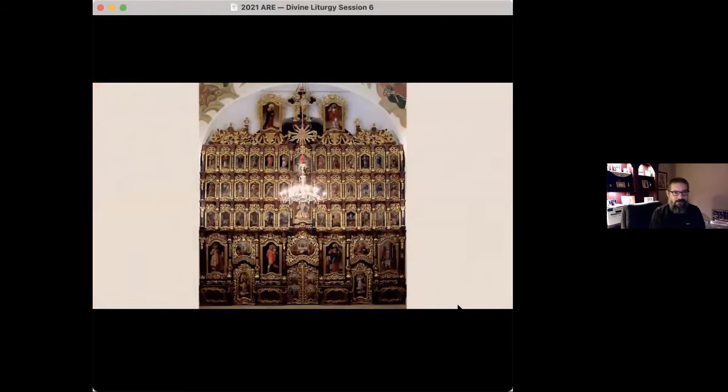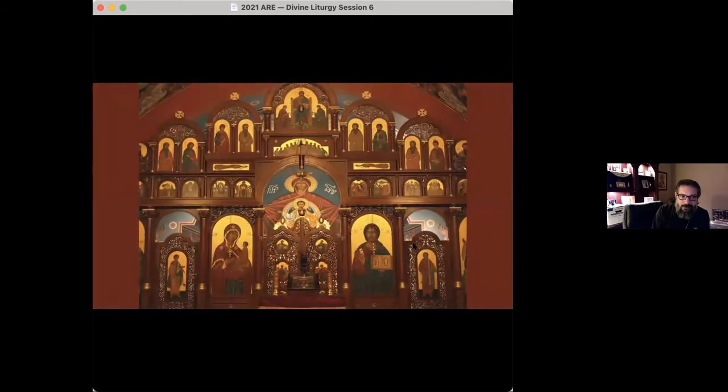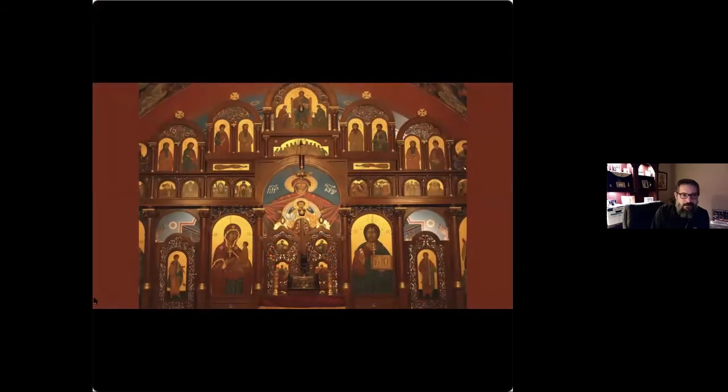Now look at this one. This is probably somewhere, I would guess, in Russia, maybe Poland. Look how many levels of icons this has. You have the Virgin Mary at the top, and St. John the Evangelist, and the cross, the crucifixion here. So very, very ornate, very solid. Okay, here's another, again more from maybe the Russian tradition, Russian inspired, maybe even Antiochian.